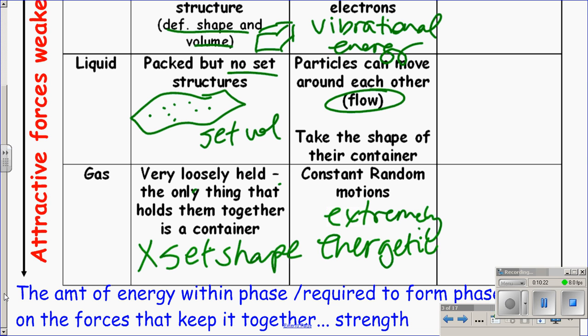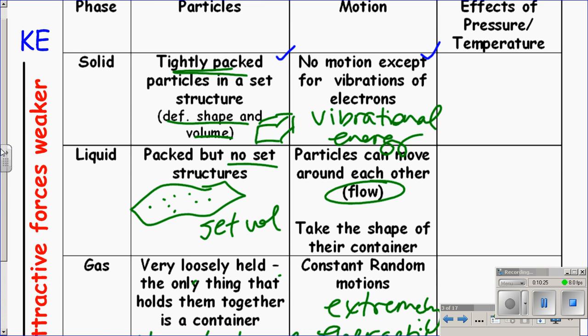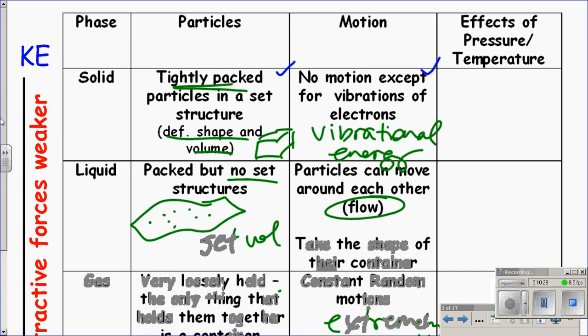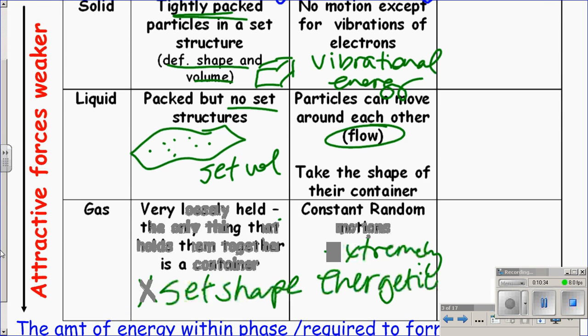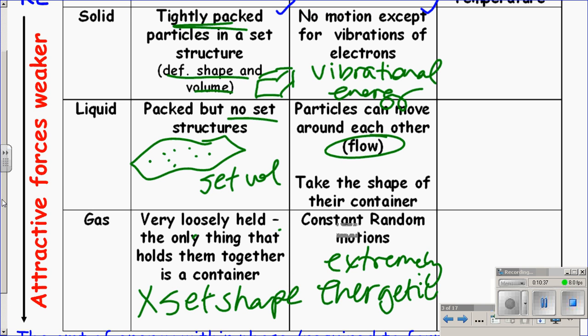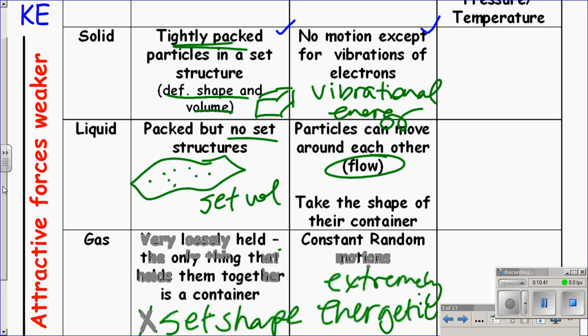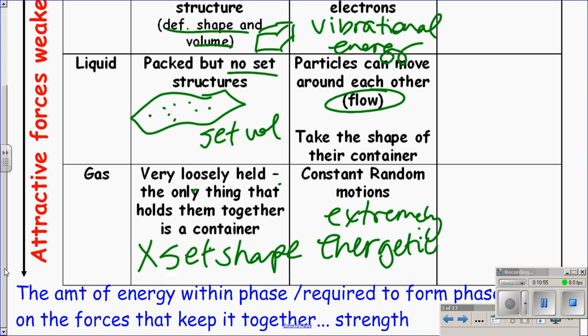Okay, so I've spoken of energy this whole time. I don't know if you saw this on the side, so write this now: kinetic energy increases as you go from solid to liquid to gas. So draw an arrow, put KE, kinetic energy, increases as you go from solid to liquid to gas. And with that, as the kinetic energy increases, the molecules are vibrating a lot more. That means molecule 1 and molecule 2 can't interact as much because they're just so energetic. So increasing kinetic energy down these phases correlates with weaker attractive forces as you go from solid to liquid to gas as well. Does that make sense? Just because they're so energetic, the two particles that are now gas have no attraction to one another. They're far apart.